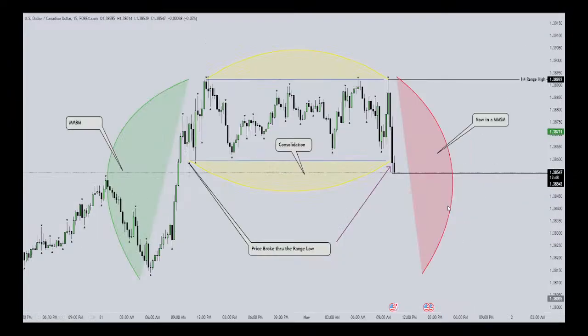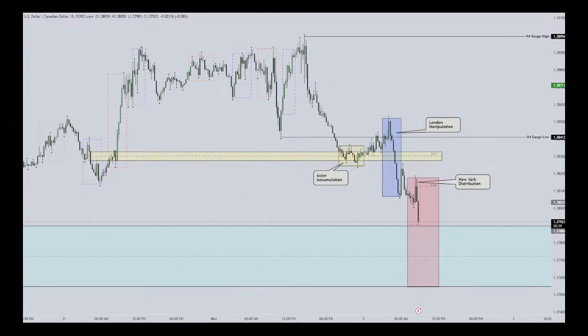Okay, so throughout the week, price did come back down to this zone, consolidated a little bit, but once it entered New York session, it completely ran through the fair value gap and this low right here. So looking at this, we zoom out into the higher time frame and see where price can go or is likely to draw to. So this blue shaded area right here is a daily fair value gap that we were looking at.